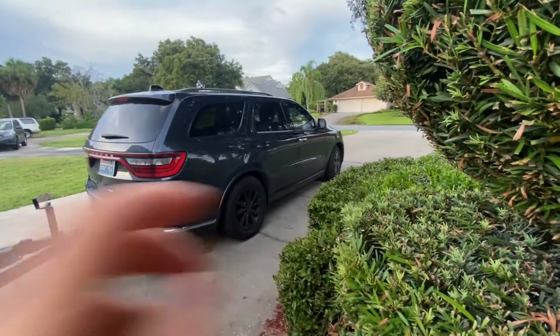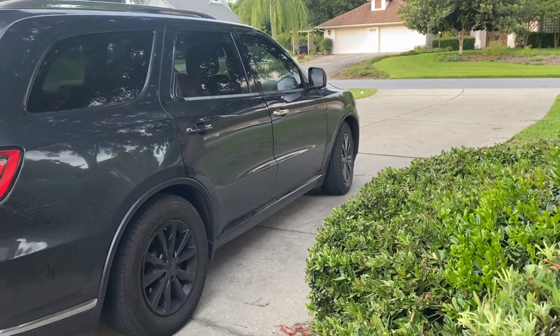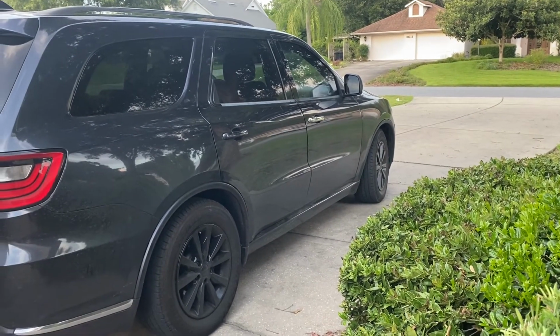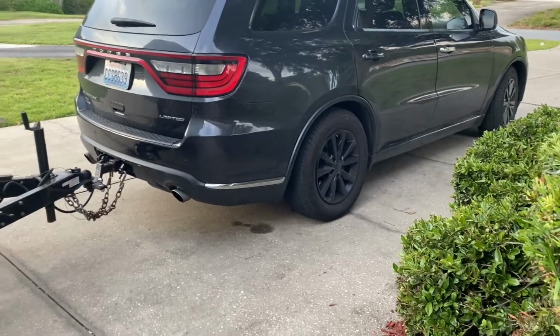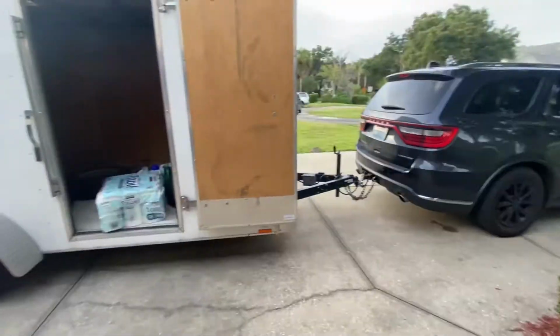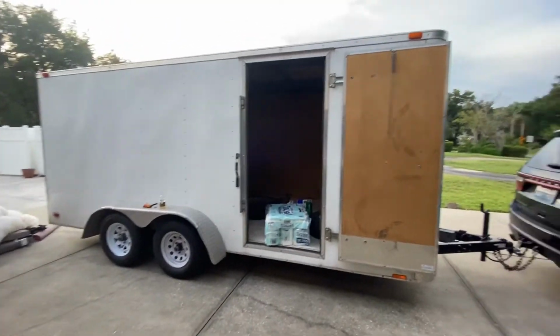Also, I think halfway through, I noticed I blew the exhaust manifold on the front. Because when I start on cold, it's super loud. It's like a clapping sound. And then when it warms up, it kind of goes away after 20 minutes. So I gotta get that checked out. But besides that, she made it. 10 miles per gallon average. But it's not meant to do such a big weight.